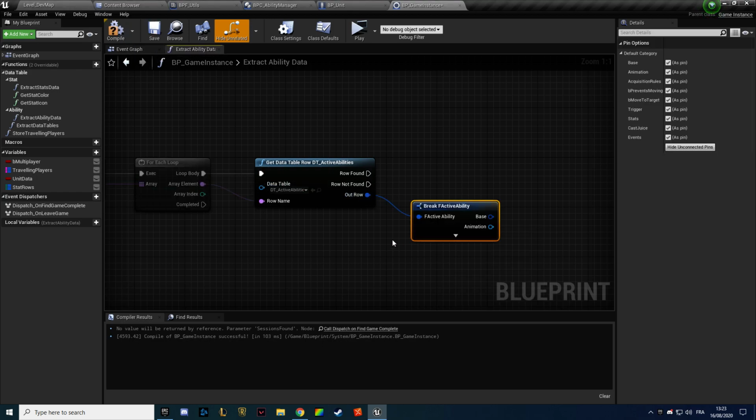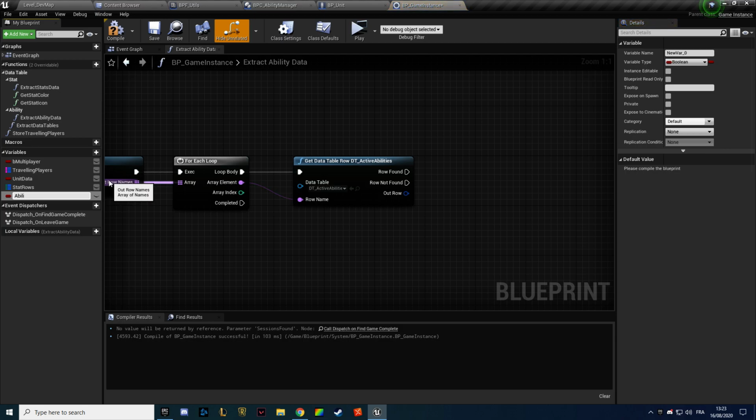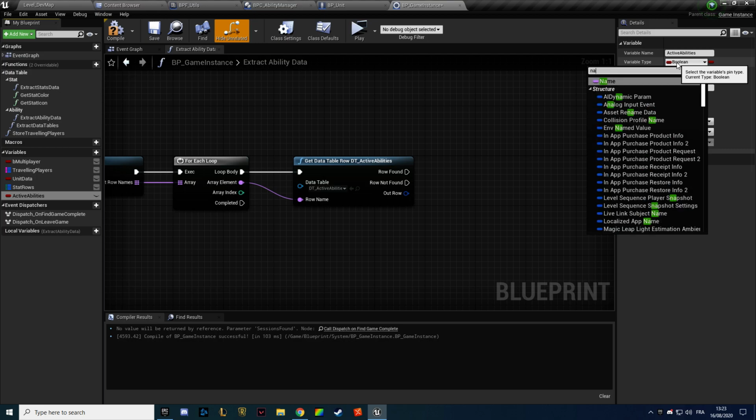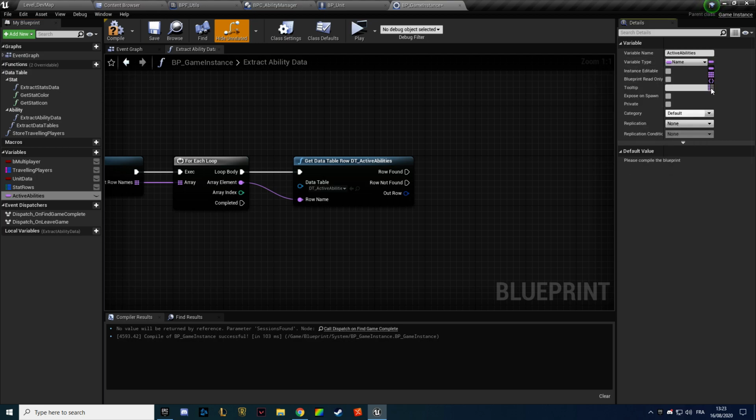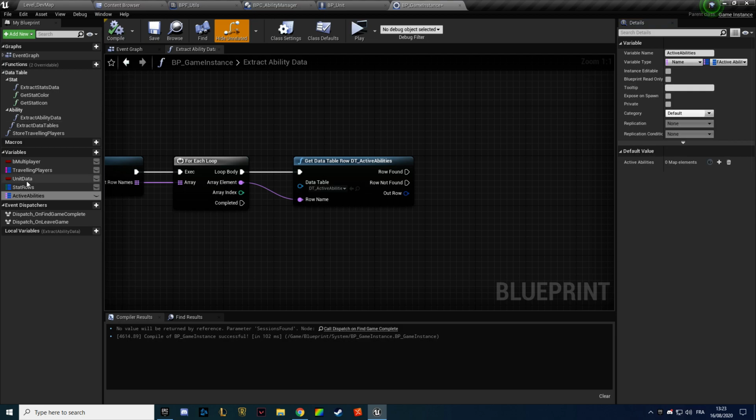We don't want to break anything for now. We just want to store all of them. Active abilities is going to be a map of name with active abilities. And we're going to duplicate this and make the same thing for passive ones.